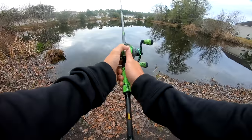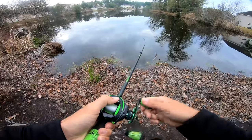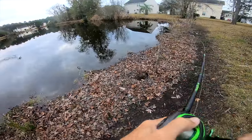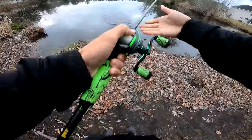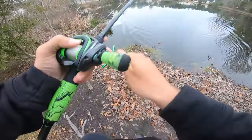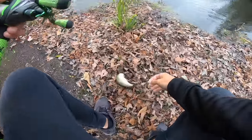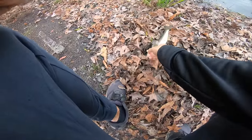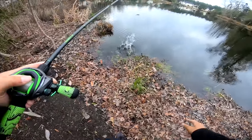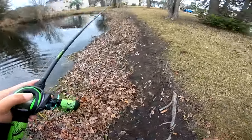Let's see if we can get a giant — four or five plus, maybe even a six, or a seven if we're lucky. No way — first cast! Look at that! That could have been really bad. Well, first cast, we got one. I don't know if that's a good thing or a bad thing. Let me just get you back in the water. That is not what we're looking for, but first cast, first fish — that's pretty impressive. I just hope that doesn't jinx us.